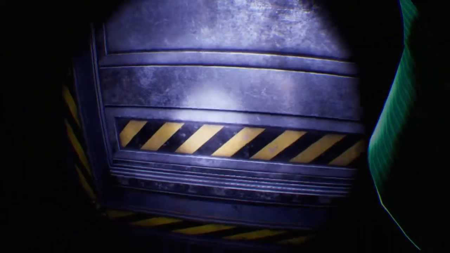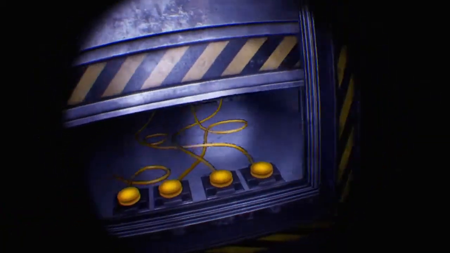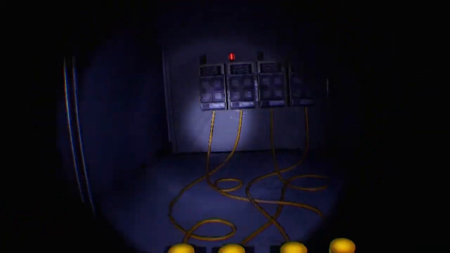Aw, it's the Circus Baby, Sister Location music. Oh god, I'm getting chills down my spine. Here we go. Motion trigger. Breaker room. Funtime Freddy's place? Oh god. Okay, so this should be easy. Should is the key word.